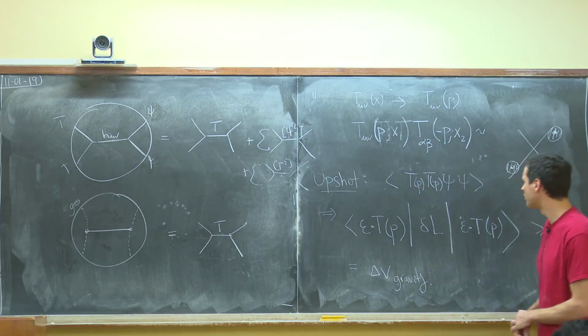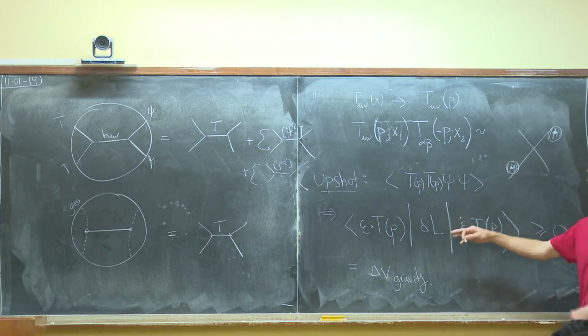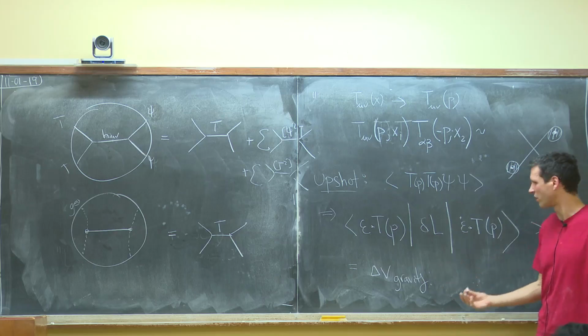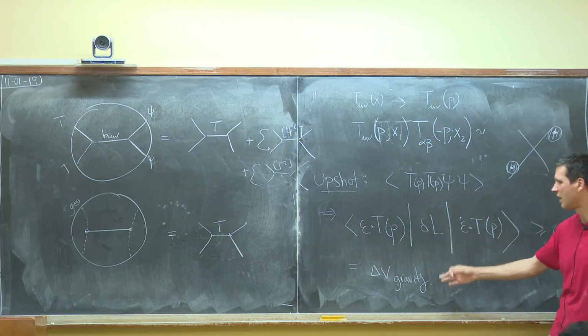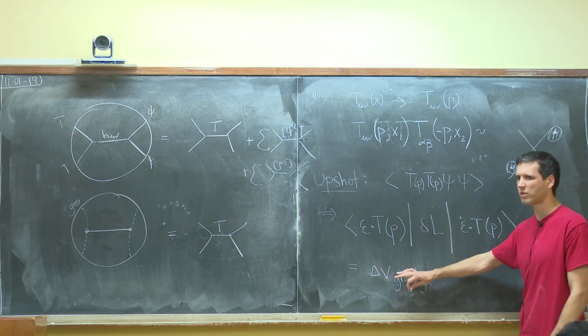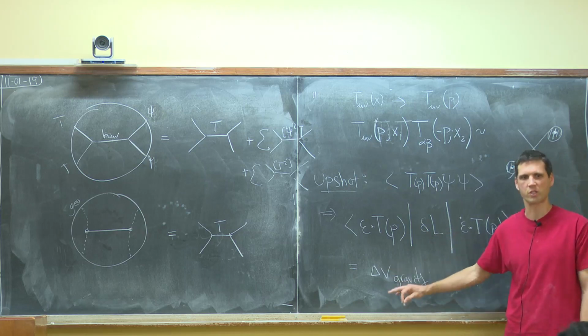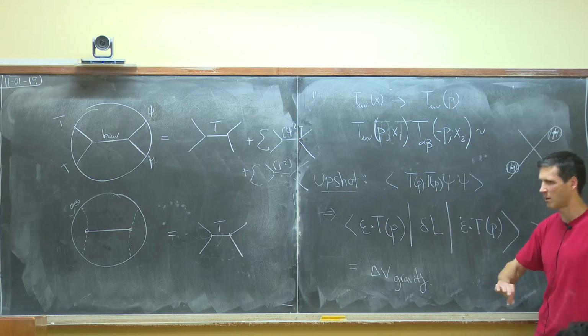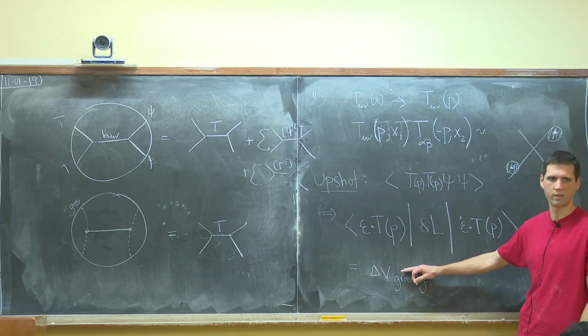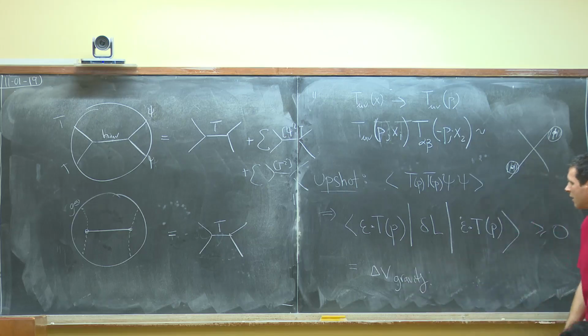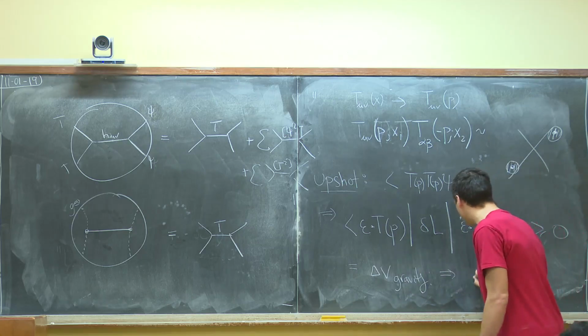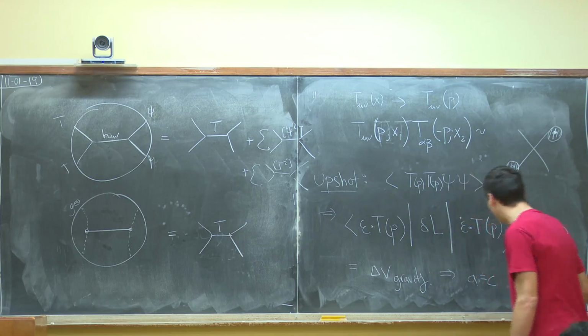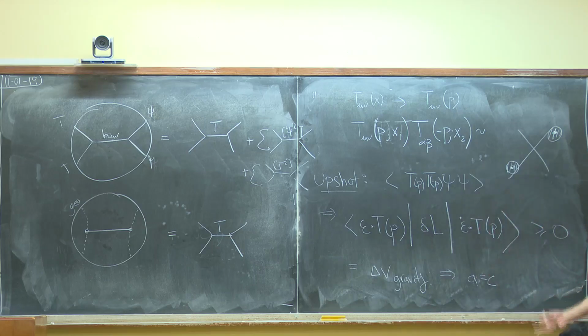So you can calculate this explicitly, or you can go back through the pictures that I was drawing earlier of what delta L means. Now we've really just translated this into the gravitational experiment. So this is just the same experiment that Chems did, and therefore it's going to give the same constraints and gives you A equals C. So that's the conclusion.